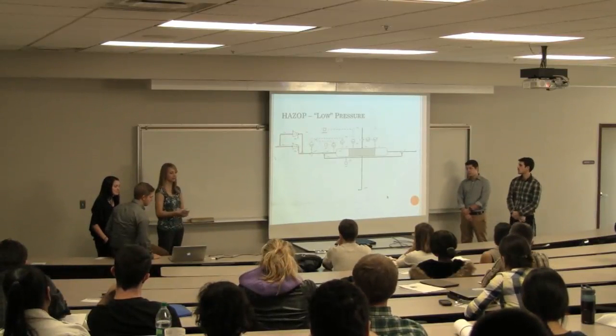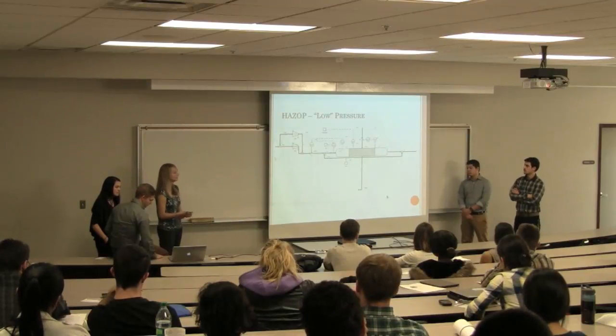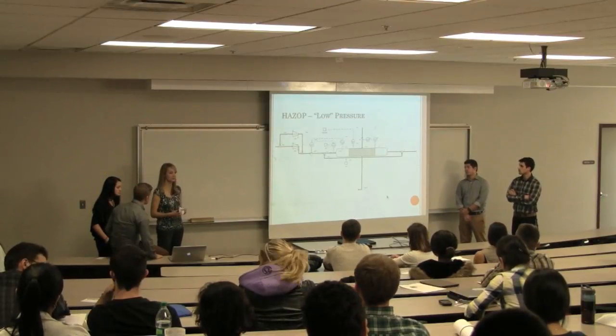So some safeguards we thought of to prevent low pressure are to install a low pressure alarm, and to install a pressure control valve to control the flow in and out of the system. In addition, we wanted to install a backup pump, which you see here in red, to increase the reliability of the system. So now I'm going to talk to you about the high pressure scenario.